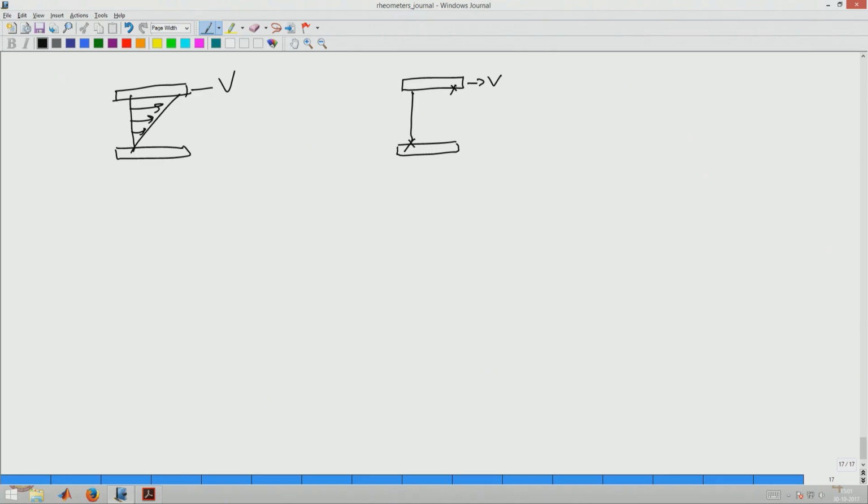But can you think of situations where the linear velocity profile may not be valid, or what are the assumptions that went into getting the linear velocity profile? Suspensions, what would suspensions do? Why would we not get a linear velocity profile because of suspensions? So, what do we mean by instabilities? Secondary flows. So secondary flows is one aspect.